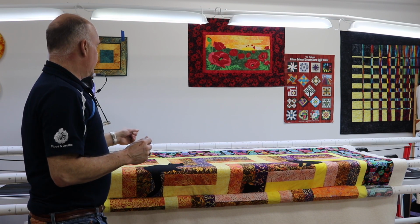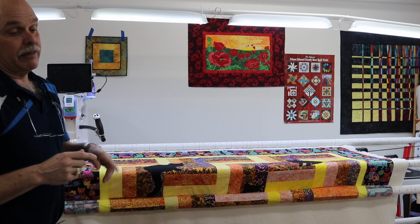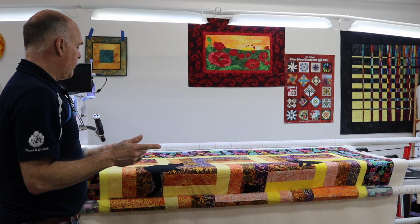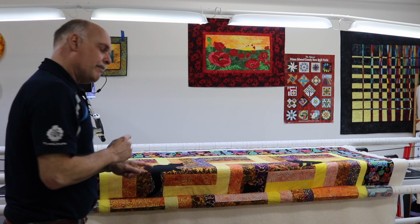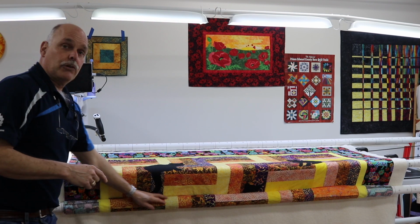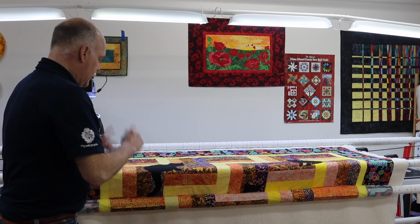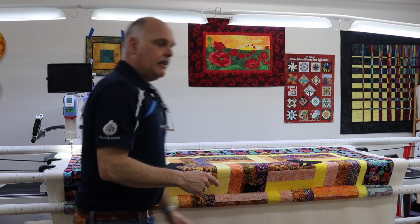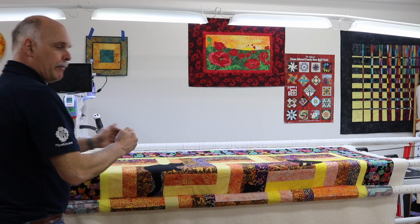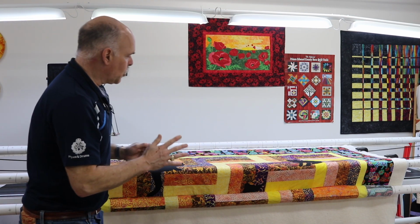I centered the top on the center marks, but what I also did, in fact, what Carolyn recommended we do, even before I set the top, is I started the bottom of the quilt top on this 3rd rail here, all right? By doing that, also center to center, it ensures that as we're moving back and forth, it keeps everything lined up, left to right, so that it's not going to lose or go astray.